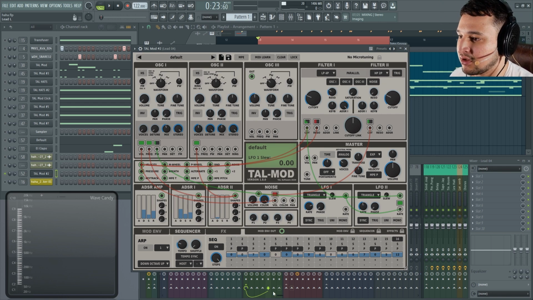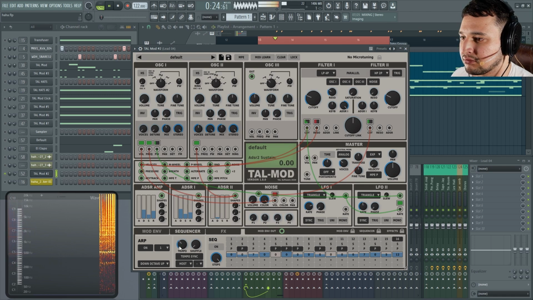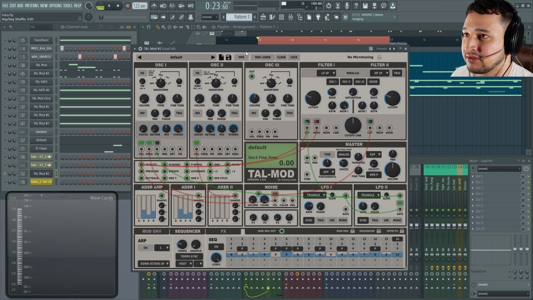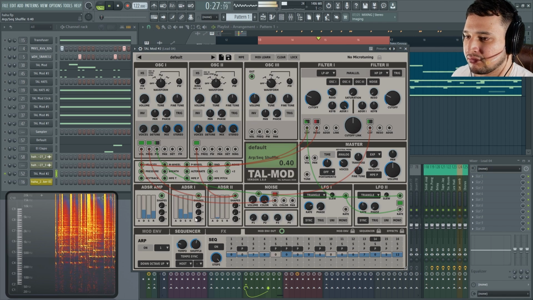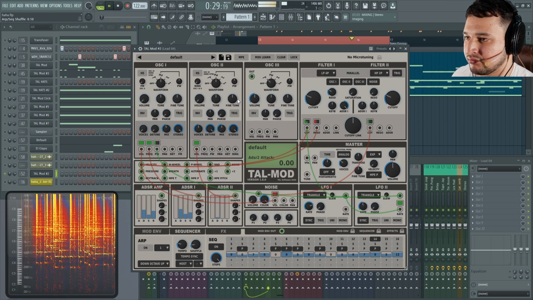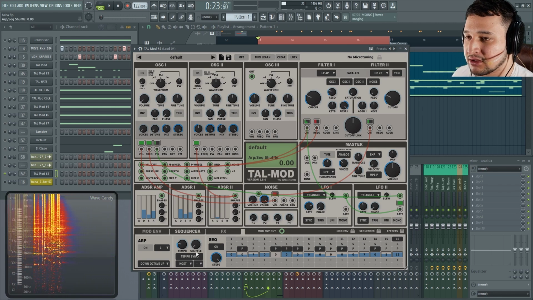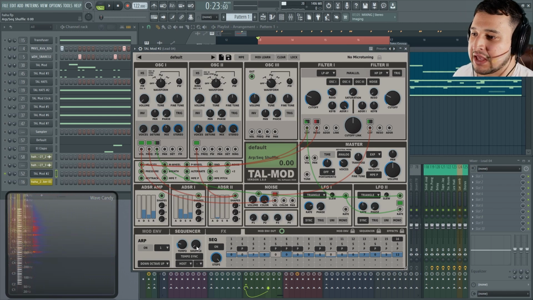So we have that. By the way, I forgot to mention how to turn on the sequencer. So we have the sequencer there. We can also have an ARP on if we like. As I was saying, there's the tempo and the shuffle right here. You can choose your tempo syncing information right there. So it's easy to create sequences.